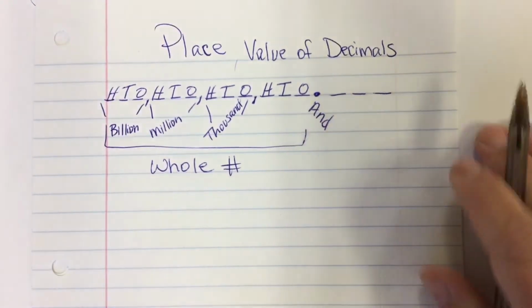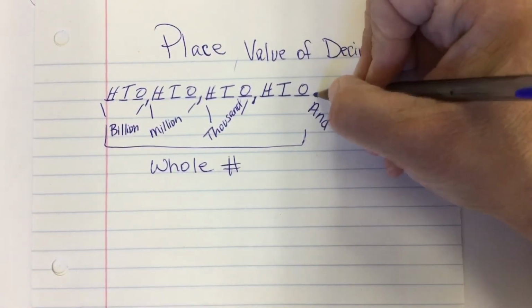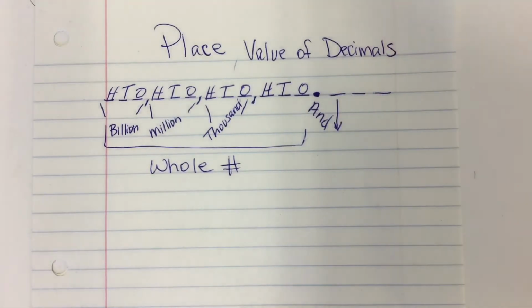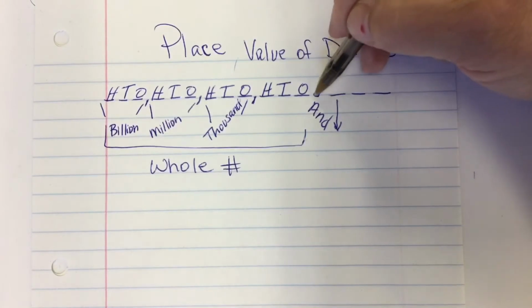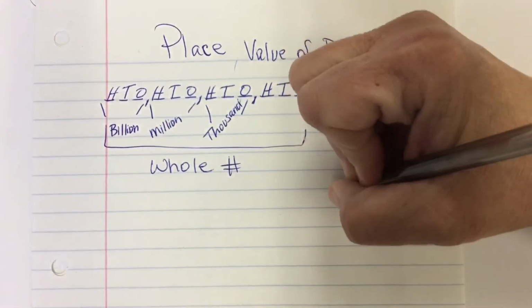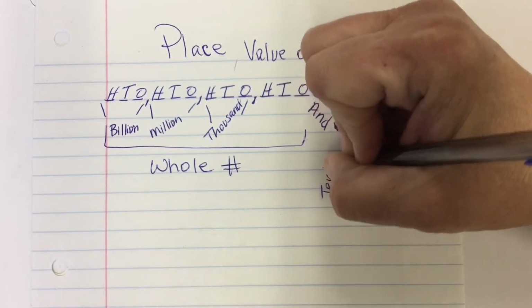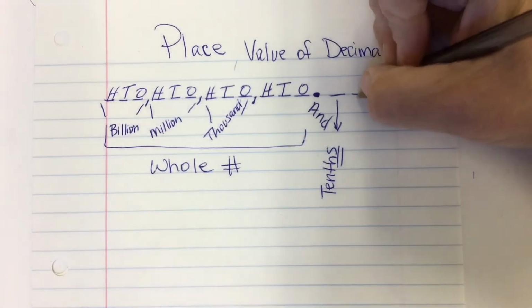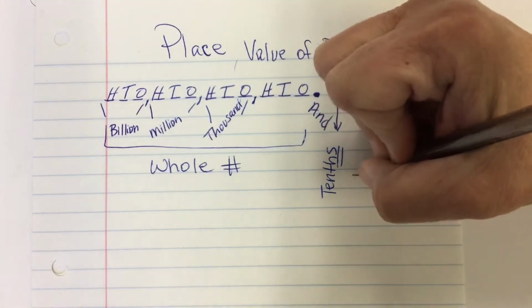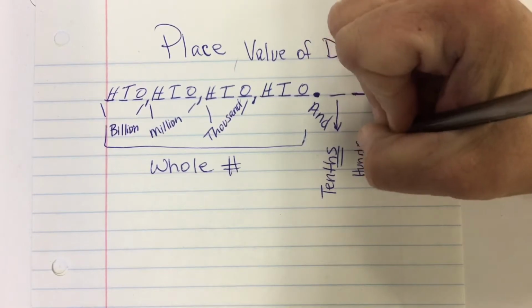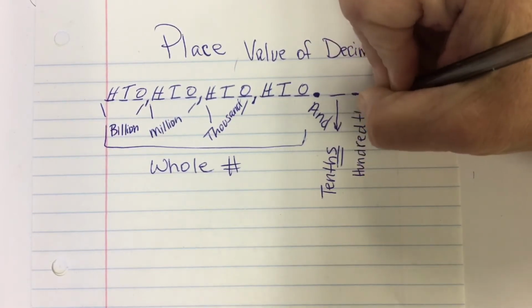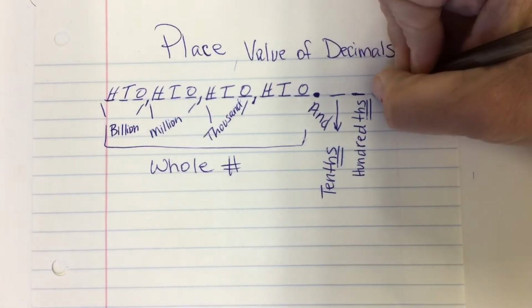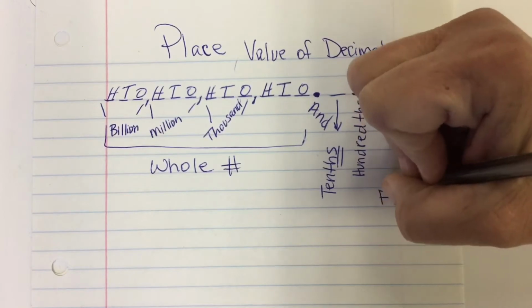Now, to the right of the decimal, these are your decimal numbers. So the decimal says "and." This first place isn't the ones place, because we don't have a ones place. The decimal takes its place. So it is the tenths, T-E-N-T-H-S. The next place value is the hundredths, H-U-N-D-R-E-D-T-H-S. Notice that all the decimals end in T-H-S. And then this last one, which is the new one for y'all, is the thousandths.